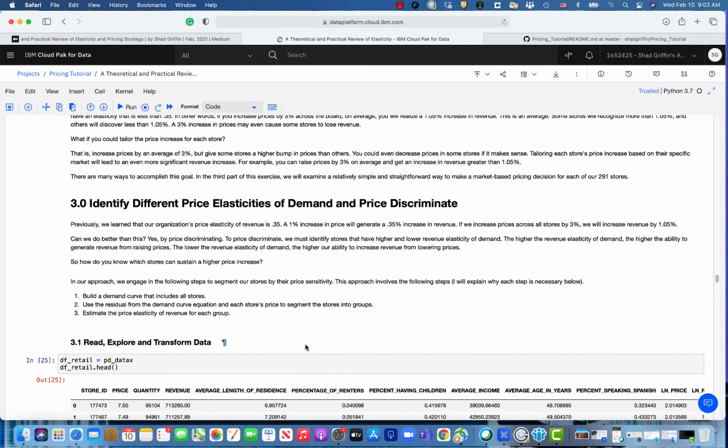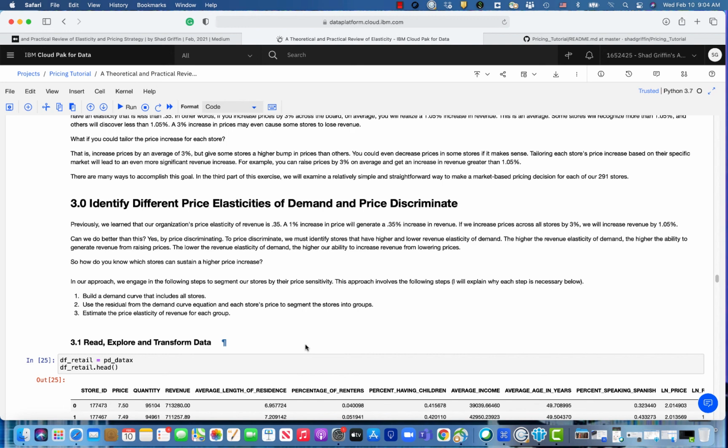Price discrimination is essentially the ability to charge those two different people different prices. So charge the thirsty person more for the bottle of water than the person who's not thirsty. Word of caution, sometimes this can be illegal, but people do it in the economy all the time. Airlines are very famous for doing this. And in this case, we're looking at different stores, and I think, not a lawyer, but I think it would be perfectly legal. We're going to look at the demand for these different stores and charge according to that demand. So if we have one group of stores that loves your product and can't get enough of it, then you want to charge more in that store than in another store where they're just kind of passive about your product.